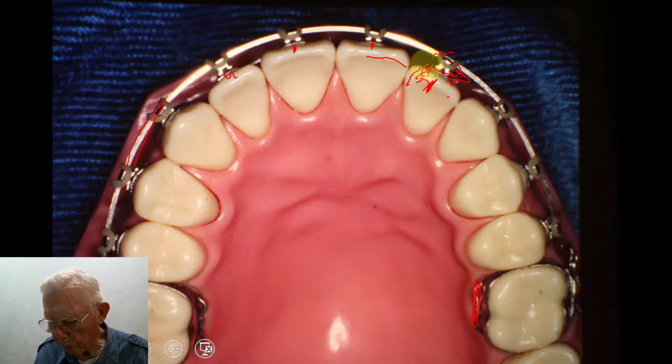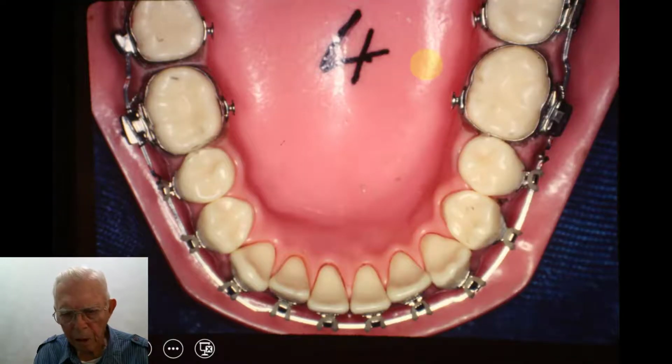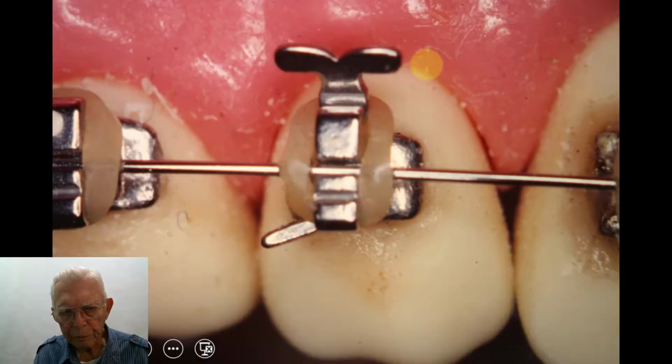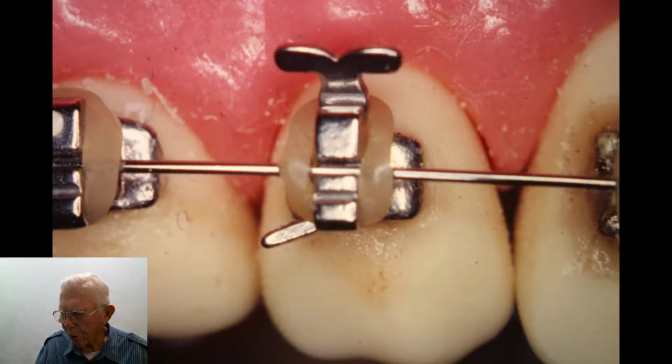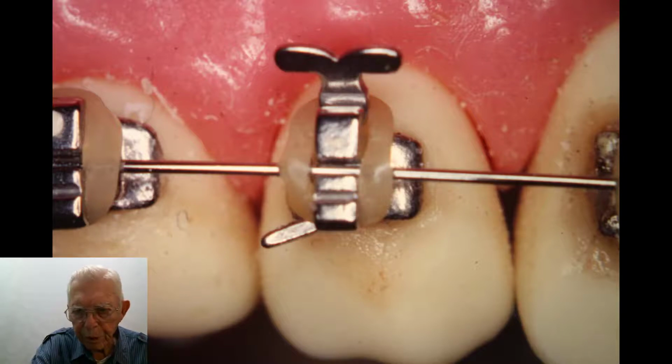Okay. Now let's go on to, and the same thing on the bottom over here. This is a blown up natural size of the tooth. We'll try this again. Now, if you're trying to straighten up, say, a tooth like this, I'm going to have to get back on my little marking pen here.